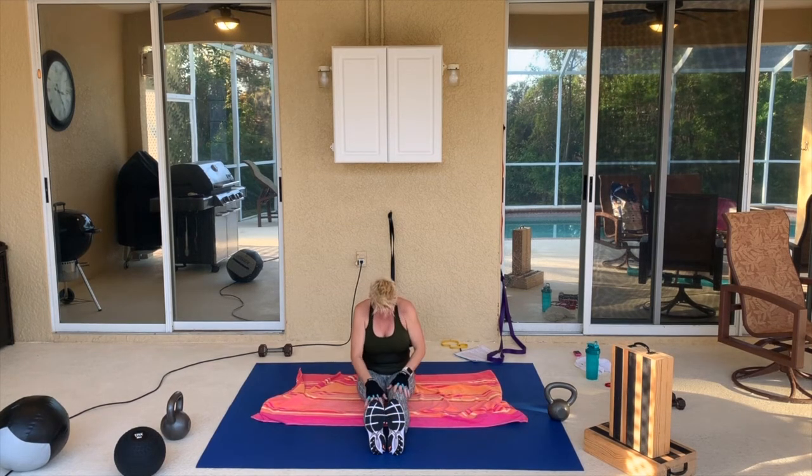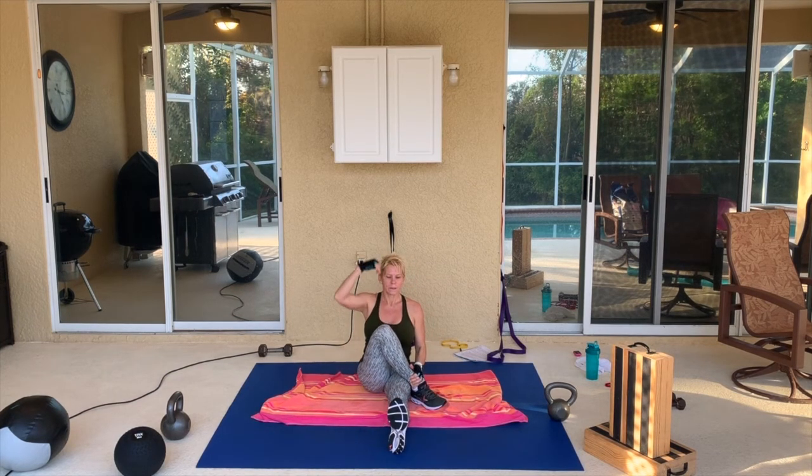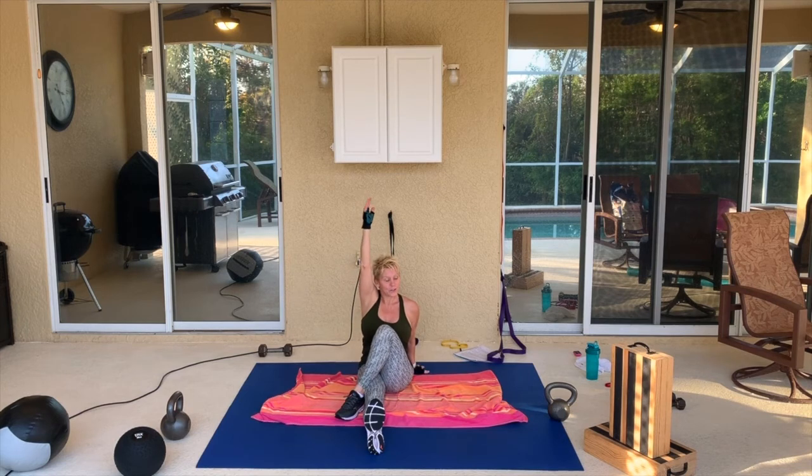Walk the hands back in. Right leg is going to go up and over, and you're going to take that left arm. Left leg is going to go up and over. Right arm is going to go up. Left arm goes behind. Plant it next to the body. Open. Twist to the left. Feel that stretch in the shoulder.